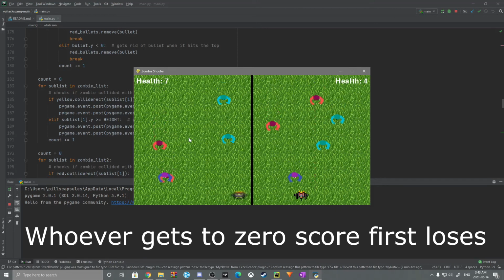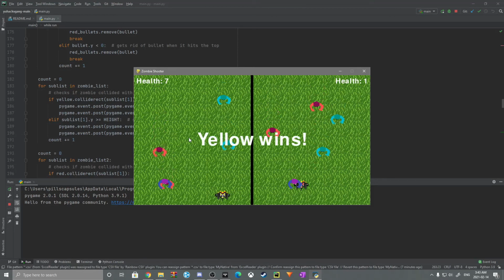You see the different types of zombies. The red ones have low HP, the green ones have average HP and speed, and the blue ones have high HP but low speed.